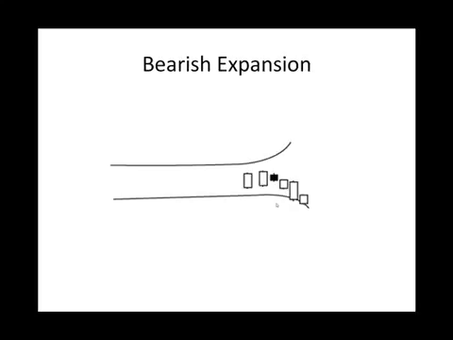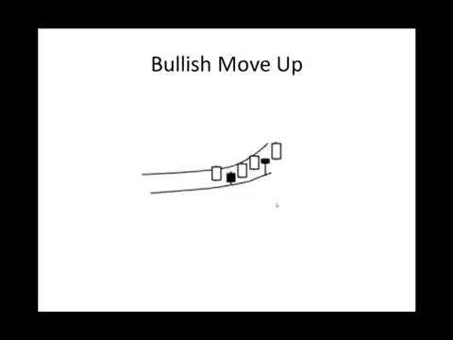Just think about that. It's kind of common sense. So here's a bullish move up where we have some expansion, and this is what I want to point out to you, why it's critical that you look at both bands. So we have constriction in the earlier 1 and 2 and 3 bars. Then our upper band begins to head up, but our lower band, instead of heading down and expanding, we can see that the lower band is heading up with it. Now, with the upper band.